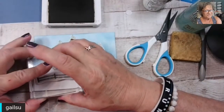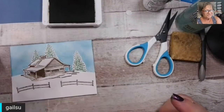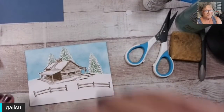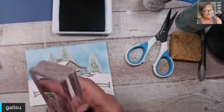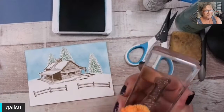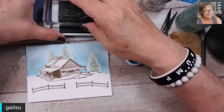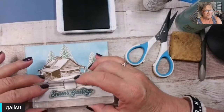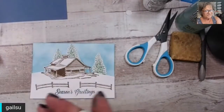So I'm going to do one there, one there. Then I'm going to take, I think I'm done with that. I'm going to take Misty Moonlight and that season's greeting that I have to clean the green off. Of course, I have my other cleaning thing right over there, but this will work good enough. Just one more thing to get in my way. Season's greetings right there. Yes! I like it.